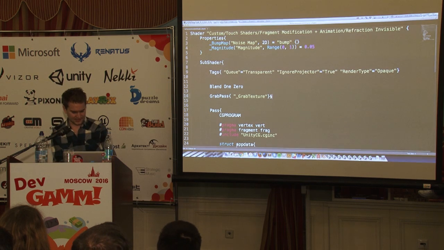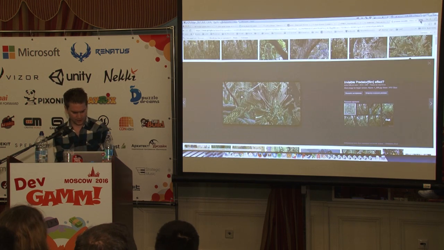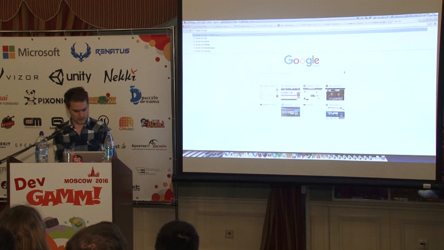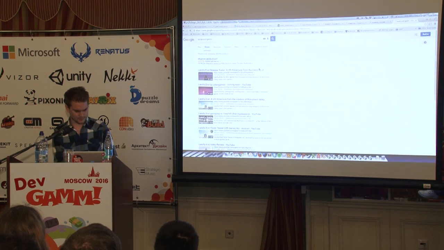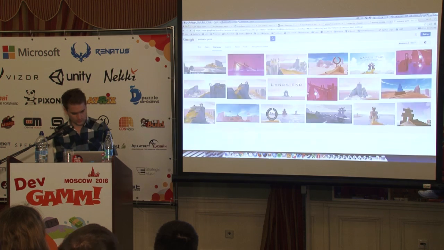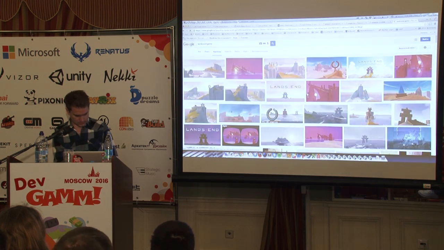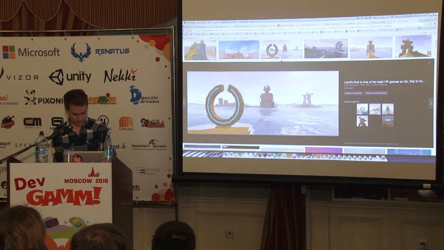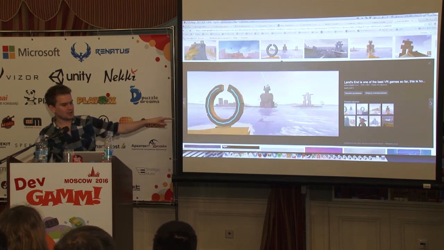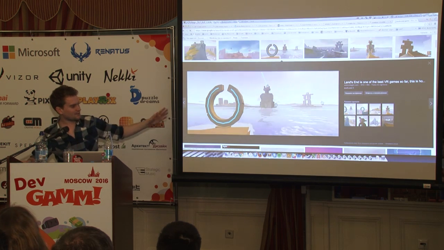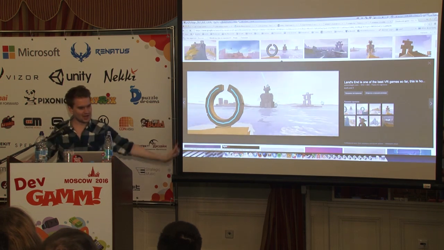In fact, I think that's actually how they do it in, do you know the game Land's End? So in Land's End, I think they do that. They originally tried grab pass. Let's find a good image. So that runs on mobile. And what they did is, rather than using grab pass, for the reflection, they basically had a camera pointing up.